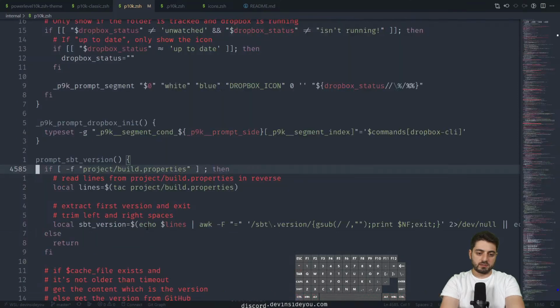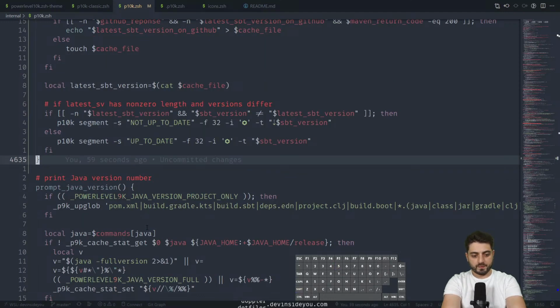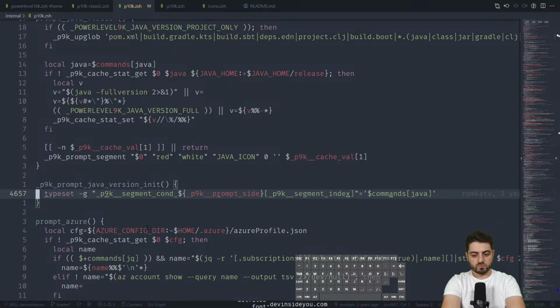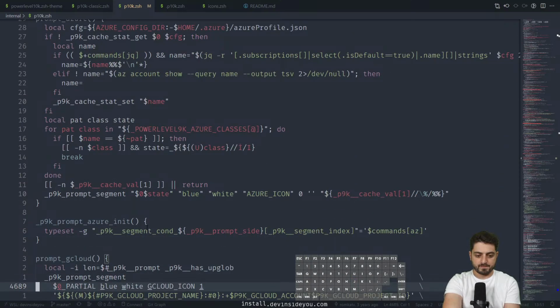This means that we need to register it somewhere. It's probably this init thing. All of them have this init thing. And why is it always called P9K prompt?